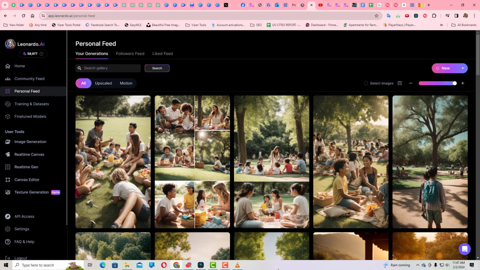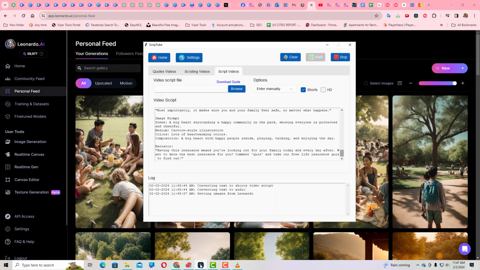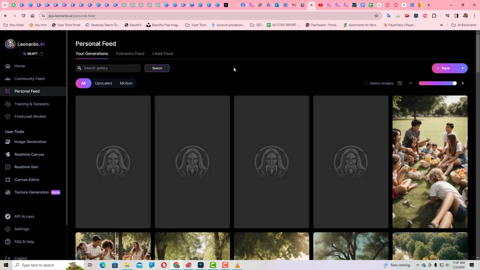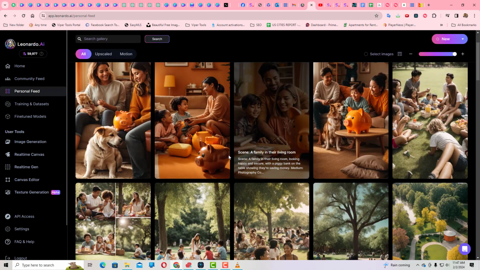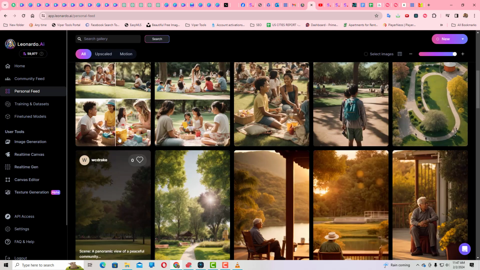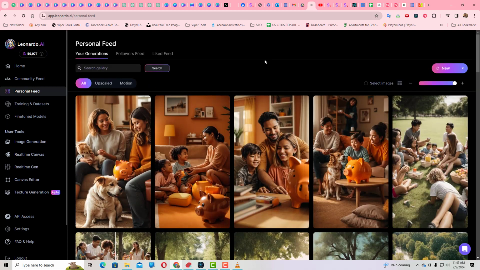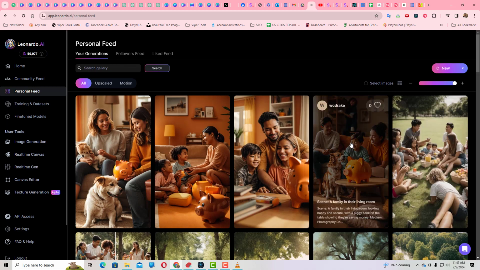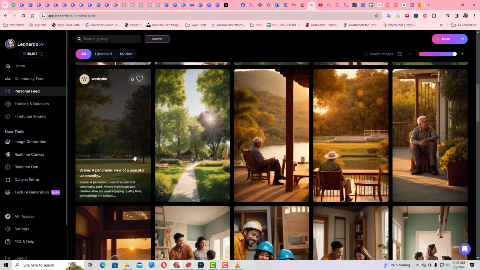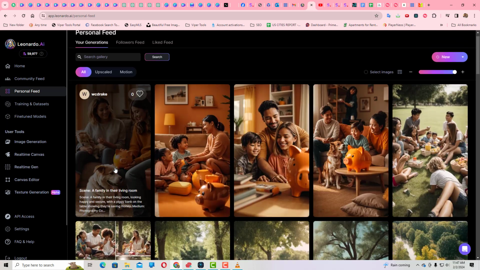It's creating images. Let me see if it failed. Nope, it's just taking a minute. There we go. Let's see here. Because of this model that we're using, we have it generate high quality, high-end images with Leonardo.